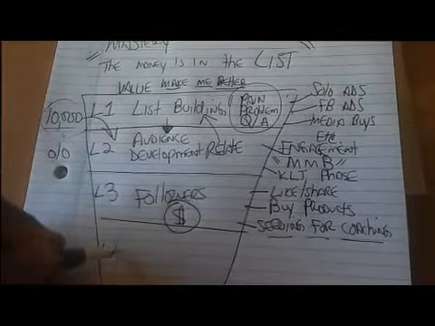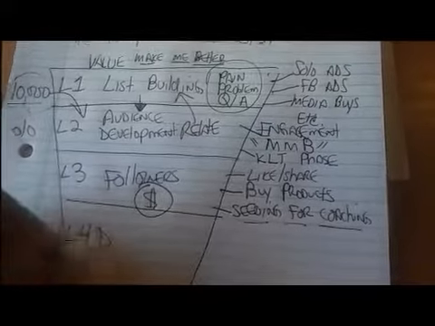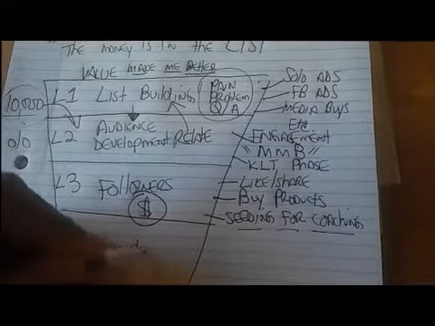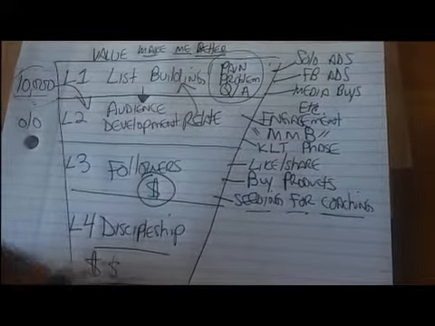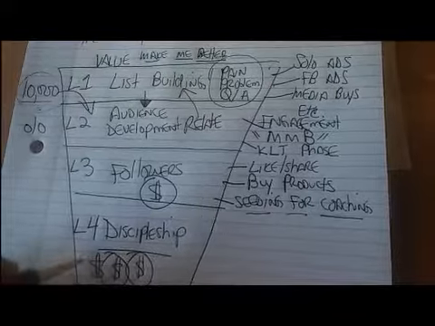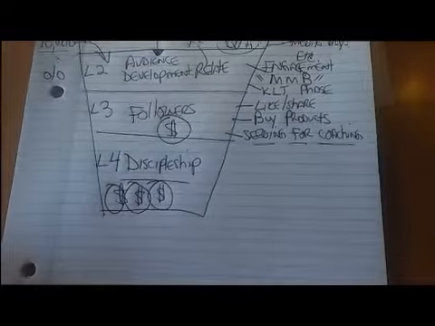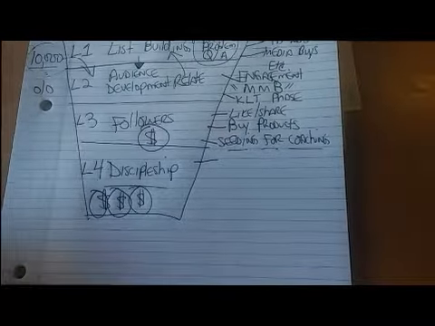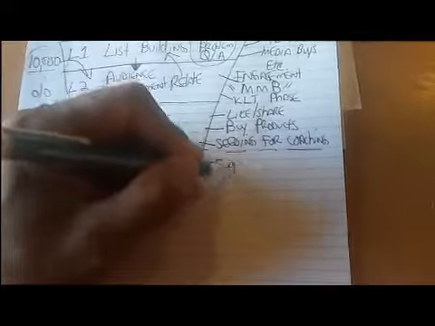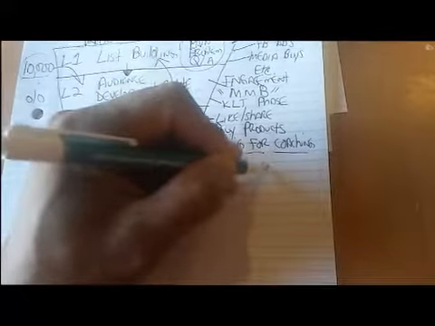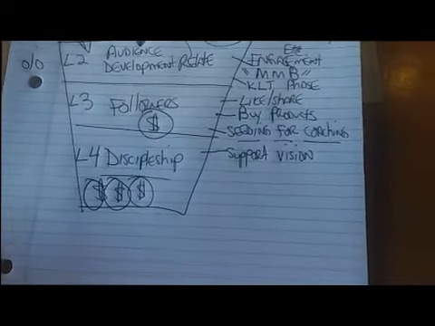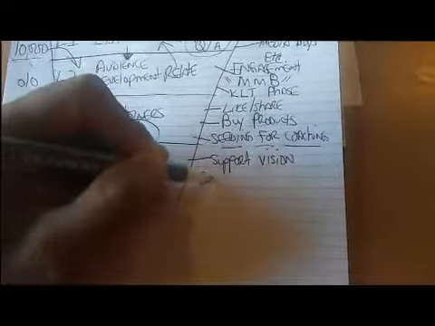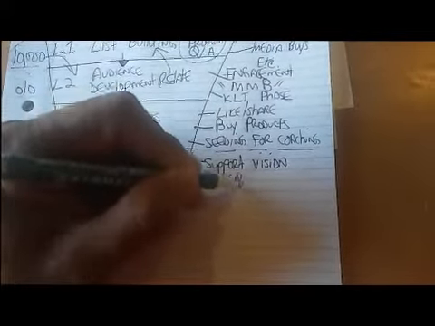But where you max out the cash flow, in my opinion, is at level 4, and that's discipleship. This is the end-all, be-all of where you want to be. Level 3 and level 4 is where you want to actually evolve to. Now, the reason why discipleship is a deeper level and very few people talk about it is because this is where people begin to support your vision. And I mean to the point where they may even invest their own time and money and energy into pushing your vision. They also end up buying almost everything that you produce.